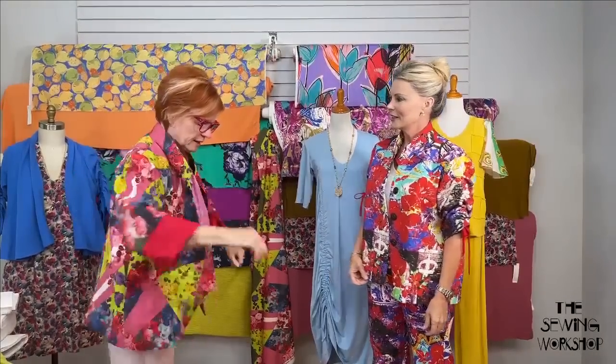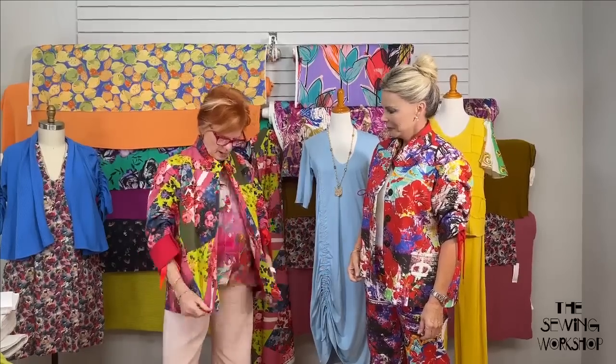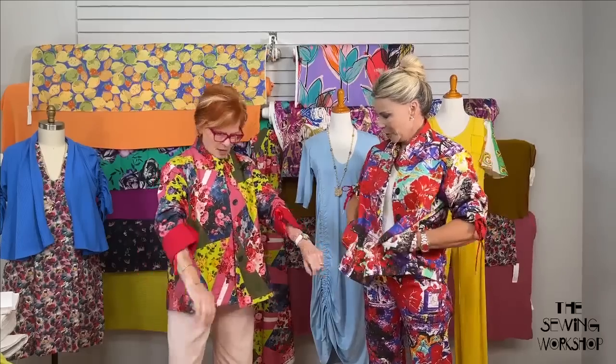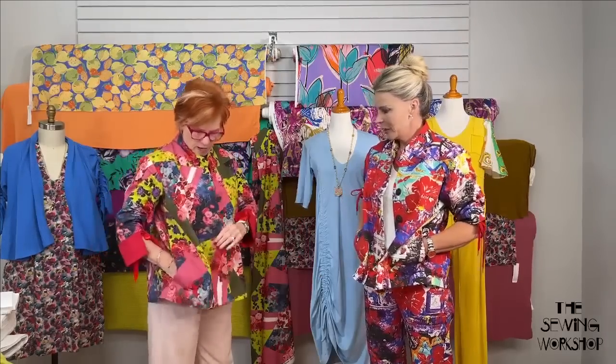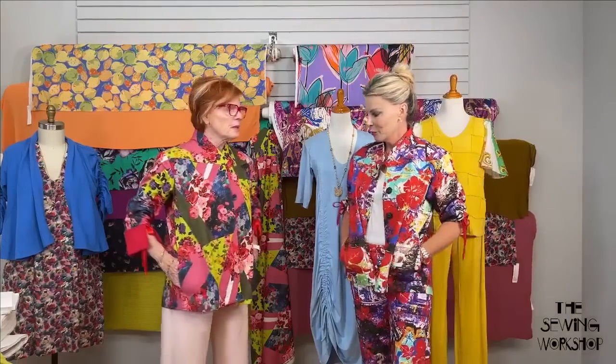The Detour jacket has always been one of my favorite jackets. People have turned this particular pattern into long coats. There's a bit of a flare to it, so you don't have to worry too much about the fit of the hips. Got great pockets. Yeah, you know, I don't think the pockets are in the pattern. Oh, they're not? I don't think so. Well, so you've added pockets, which is great.